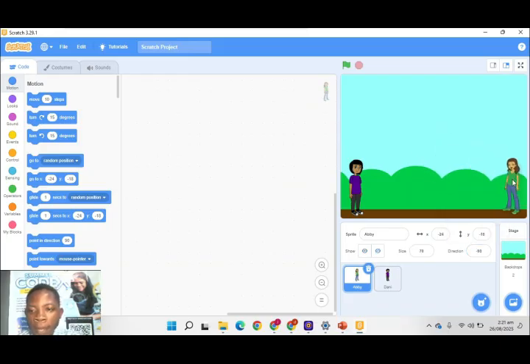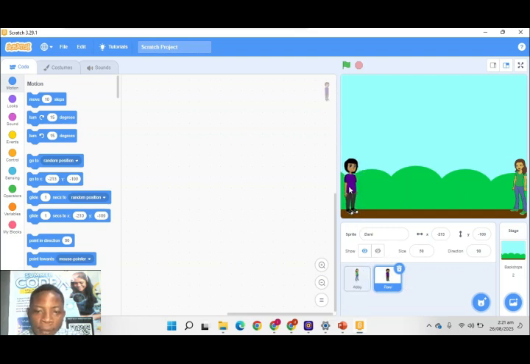Okay, now we have Abby right here, and we have Danny right here. Now, next, where do you want Danny to start from? For me, I want Danny to walk in, because we said he has to be walking on the road. So we'll take Danny down to this position. Okay, so Danny is going to start from this point while Abby is going to start right from this point. Now you have to do this gently. If you don't do it gently, you might not get it right. Okay, so let's start from Danny.